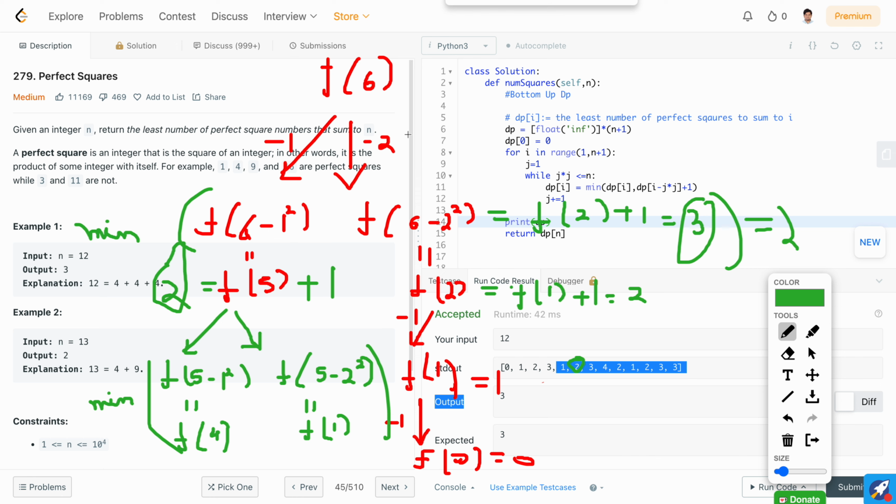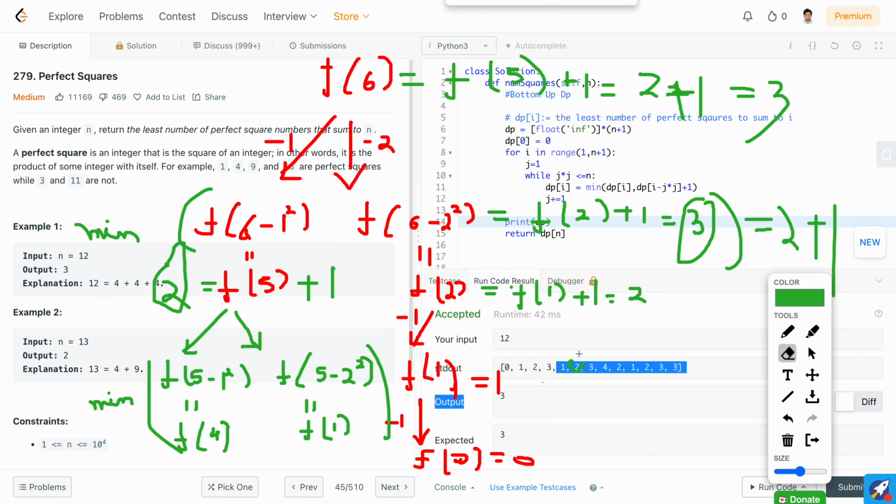From here we need to go one level above, which is 2 plus 1, so the number of perfect squares that sum to 6 is 2 plus 1, which came from f of 5 plus 1, equal to 2 plus 1, which is 3, and this is what we are returning using the DP array.